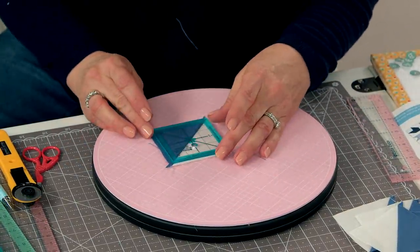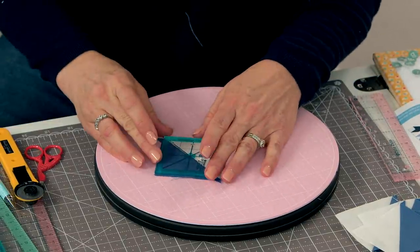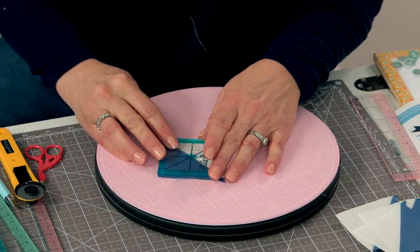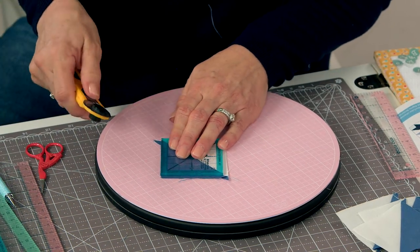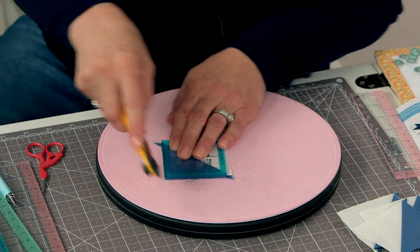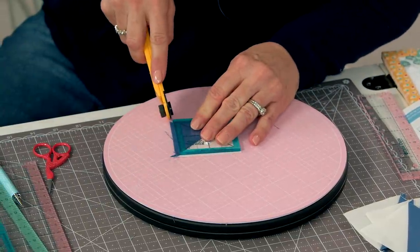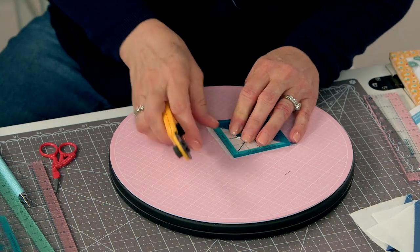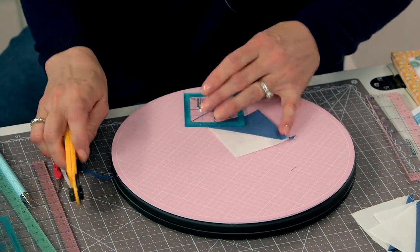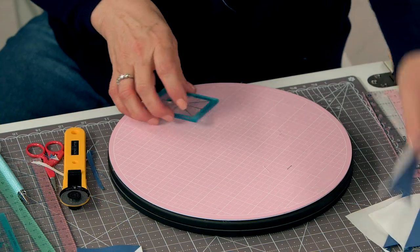You just press down harder. When you open up your seams, you make the quilt block weaker because you rely on the strength of the threads and not the fabric when they're flipped to one side. This is a personal preference. A lot of people open up their seams, but I'm told by my long arm quilter, it is so much better to keep your seams flipped to one side. She never recommends opening up your seams.